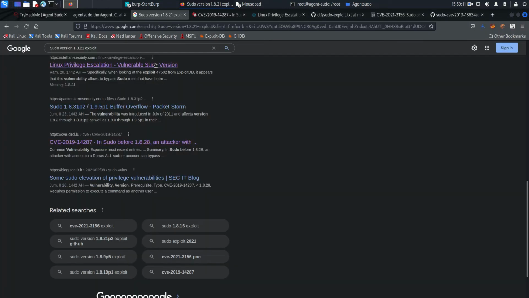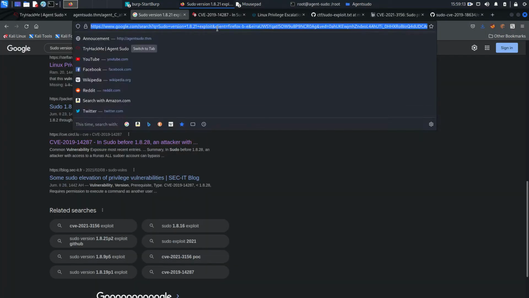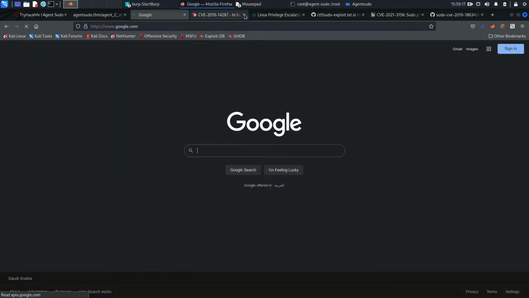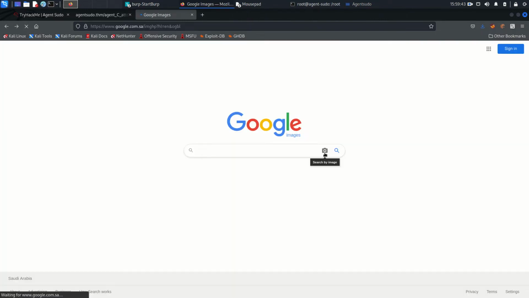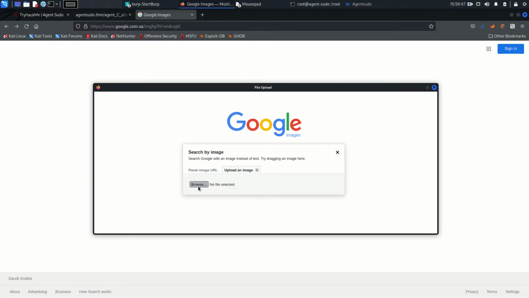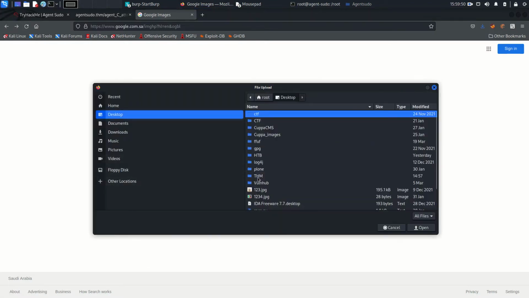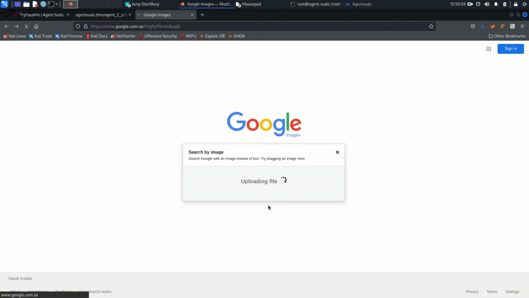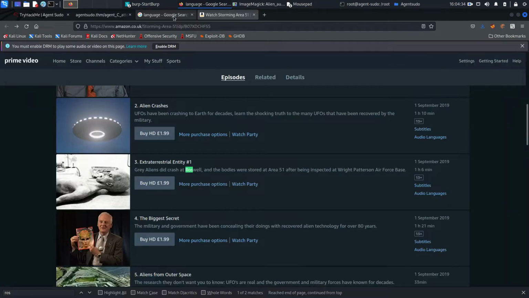So I'm going to open google.com. I don't need this now. No, don't need this. Fine. Images, not file. Search by image, upload an image, browse here, and TryHackMe, AgentSudo, alien_autopsy.